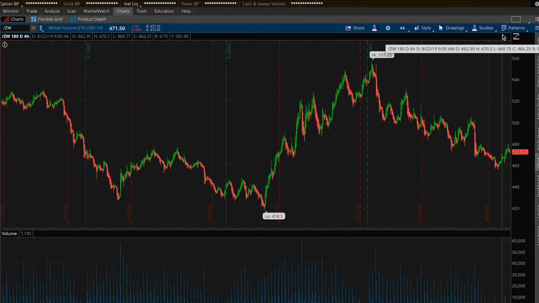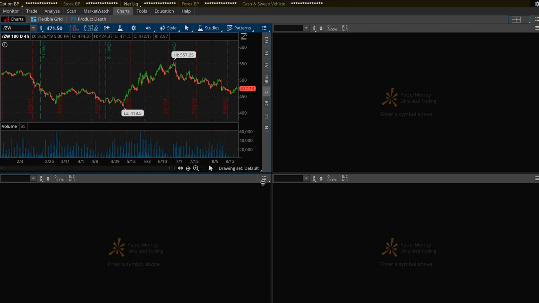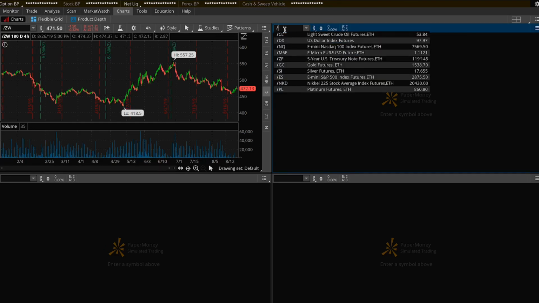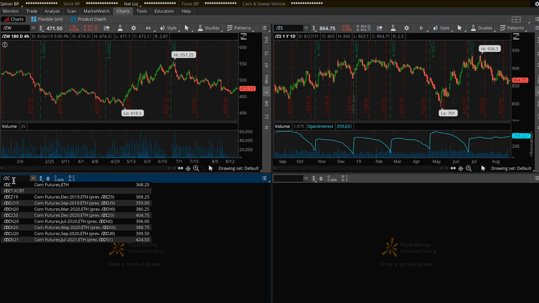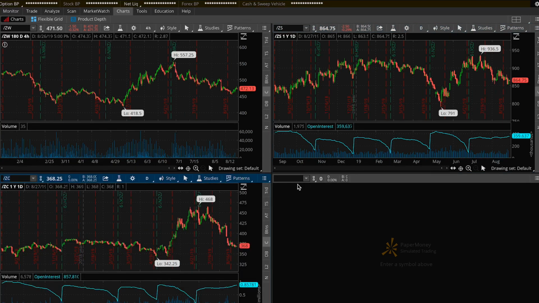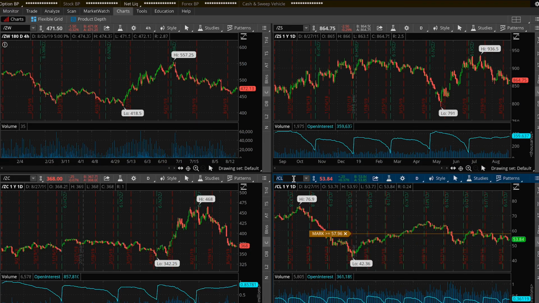Now, another cool thing that you can do is you can set this up for whenever you come on your computer, you can have certain underlyings that show up. So if you press this button here and you right click it, and let me say I'm going to show 4 charts at one time, I can put /ZW here, and then I can put /ZS, that's soy. Down here I'll put corn /ZC. And then here I'll put crude oil, because crude oil does have a relationship with the grains as well.